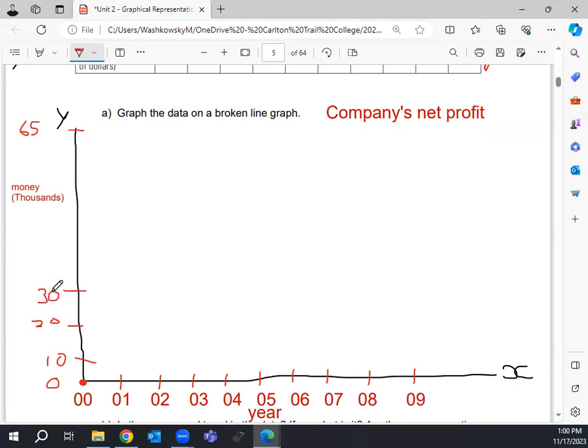And I know I'm probably on the right track if by the halfway point of my graph, I'm about halfway there with the amount of money that I know I need to end up at, which is 65. 50, 60, and I'll go 70. Perfect.